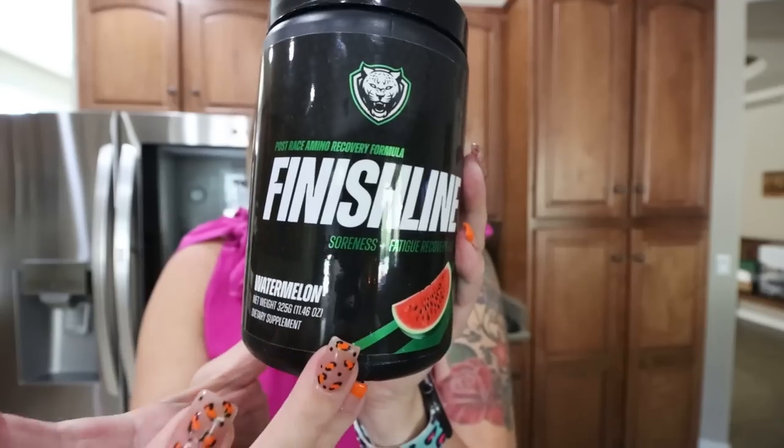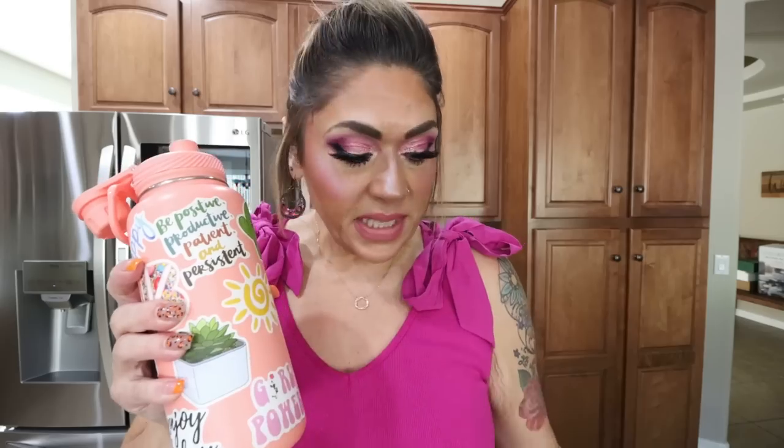I just made up my post-workout supplement. I shared this with you guys last week and I'm still getting lots of questions about it. This is the 6AM Finish Line post-workout supplement — I have the watermelon flavor. It is for soreness, fatigue, and recovery. It works so well, tastes really good, and for me it definitely helps prevent massive soreness for several days. I'm usually sore the next day and then it pretty much dissipates. It has some BCAAs in it. I'll link it down below. I am going to sip on my first 32 ounces of water for the day and get in my BCAA supplement.